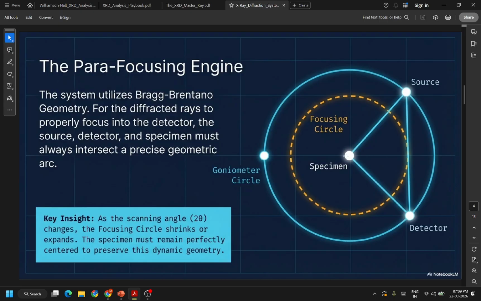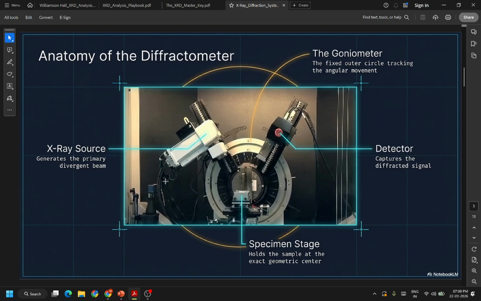But what happens in that is, if my source is sitting here and the detector is sitting here, a lot of undiffracted light will also enter the detector because they are almost in front of each other. So for that we use a special specimen stage, which slants your specimen such that you can measure your XRD at a very slanted angle, and that is called a grazing incidence angle.